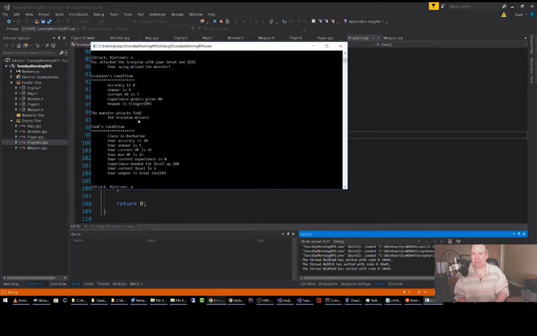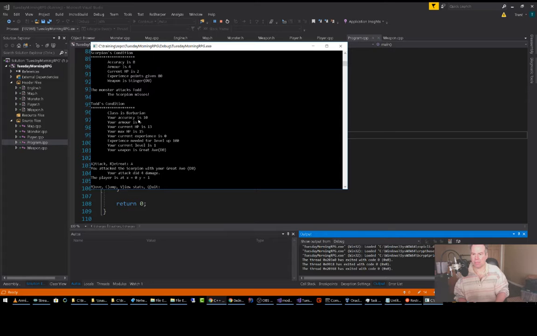So we're just going to attack really quick and get it done. The Scorpion's getting kind of beat up here. There we go. You attack the Scorpion, you did 4 damage, and we print out the position.